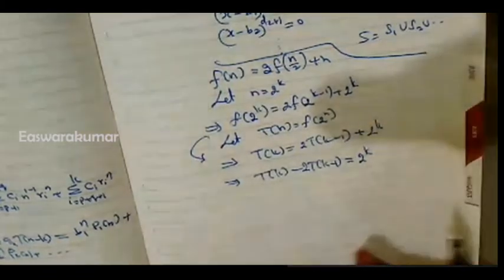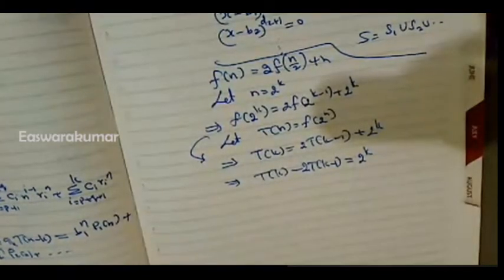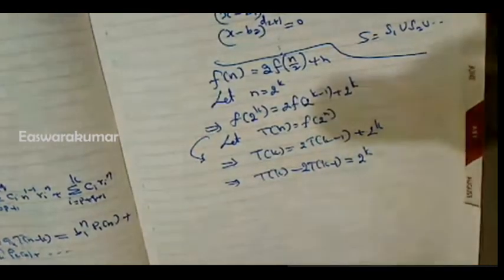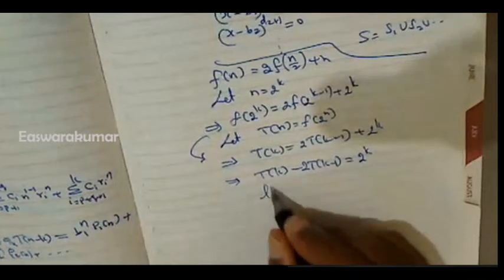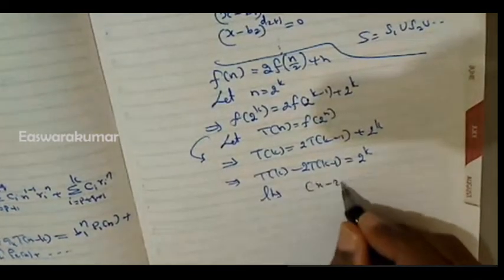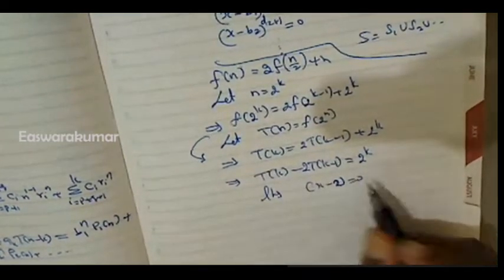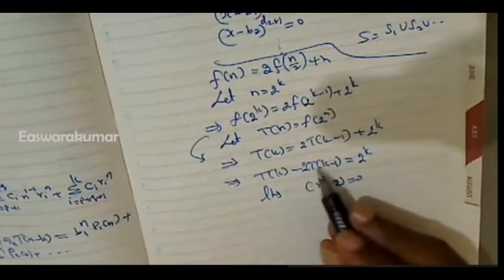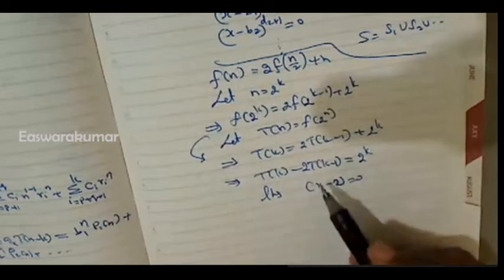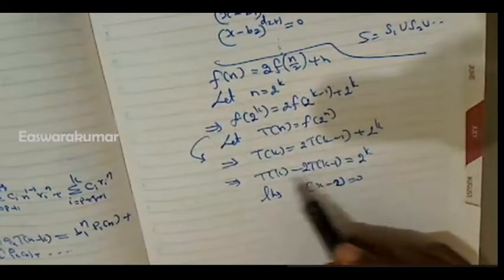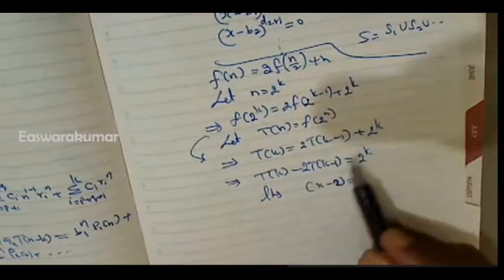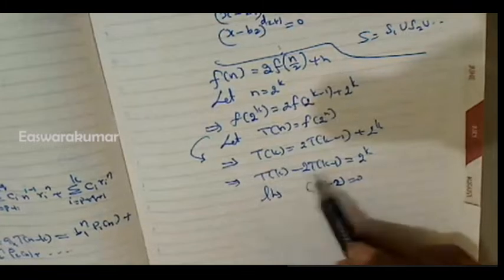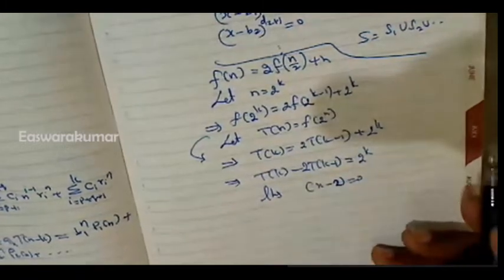So we have to convert it into a set of homogeneous equations. For the left hand side, once you make the substitutions, what you get is x minus 2 equal to 0, because there are only two terms. Once you practice, you can straight away do that. If I convert the polynomial, the common term will be removed, only this 2 will be there, and the next term will be x. So x minus 2 equal to 0.